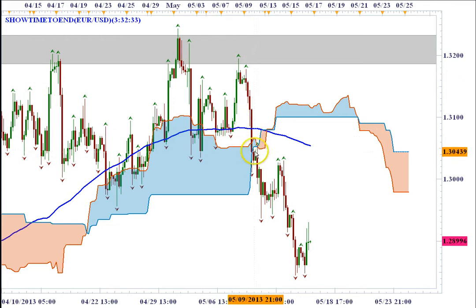Like I said, you can put your stop loss a little above that candle that broke out, and look what price did. It went right up to that candle. So that's a really tight stop loss because that candle is so small. So you could put it above this Kumo right here, and you can see this level right here is a little support area, minor support, minor resistance rather now. So you could put it up there, and then this trade would have been all right for you. You'd still be in the trade.